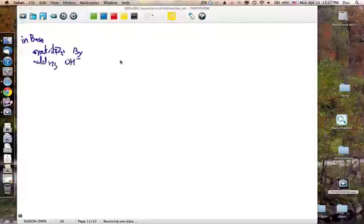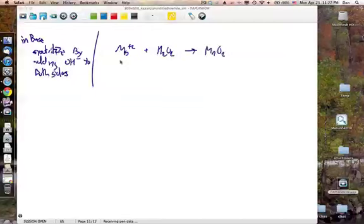Adding OH minus to both sides. What do I mean by that? Well, it's best to see it in action. So let's take a look at manganese plus 2, again reacting with hydrogen peroxide to go to manganese plus 4 oxide plus water in basic solution.